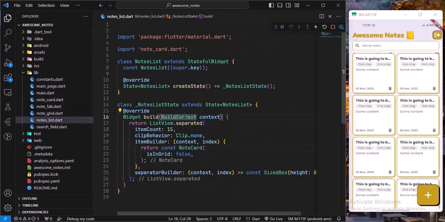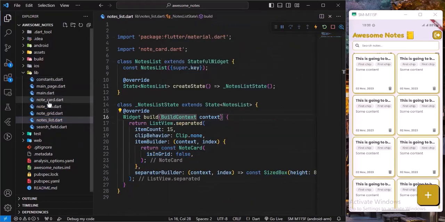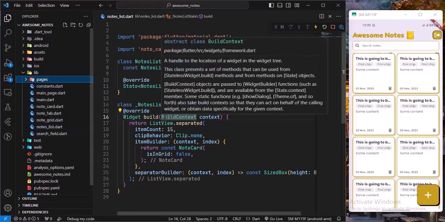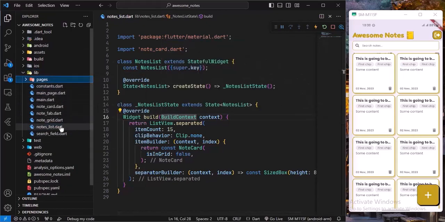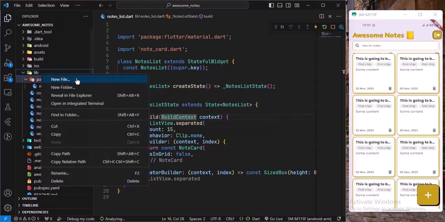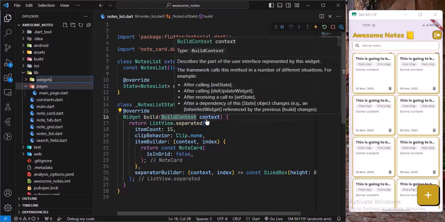And also another thing that I want to do is to group these files into folders, to make it more manageable. So I will introduce a new folder called pages for having just the page files. So I'll move the main page into here. Now another folder called widgets.